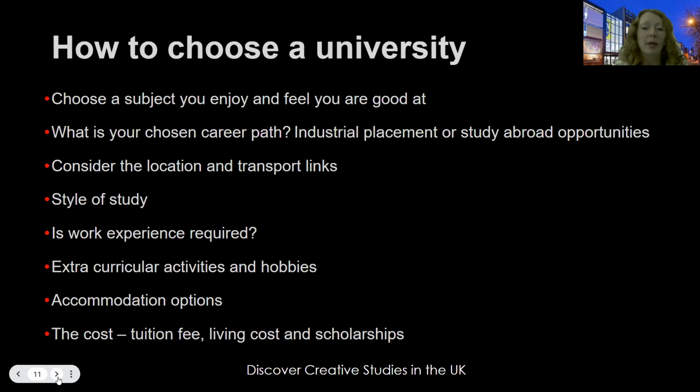You want to think about the location and the transport links of the university you're applying to. So as an international student, of course, it will be a consideration of just how easy it is to travel from your home country to the university that you will be studying at. So of course, that would be a consideration, but also the location of your university. And this comes really down to personal choice. So in the UK, we have all sorts of shapes and sizes of universities. We have really big universities and very small universities.